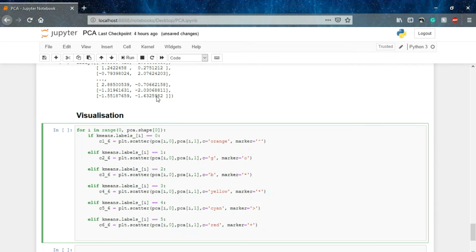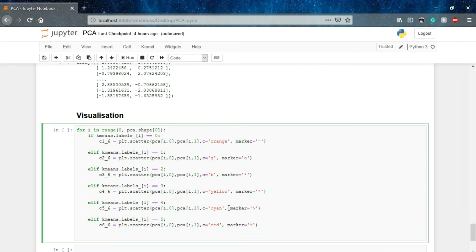So we are plotting the X and Y columns, and we are saying that if this data belongs to the 0th label, and this 0, 1, 2 comes from k-means after applying the clustering, if the reduced data instance, which we have reduced using the PCA, belongs to the 0th label, then this data will be classified as C16. If it belongs to the second label, it will be C26. So this is how we are plotting X and Y, and we are assigning these pairs to the cluster numbers our model has predicted. Pretty easy, right?